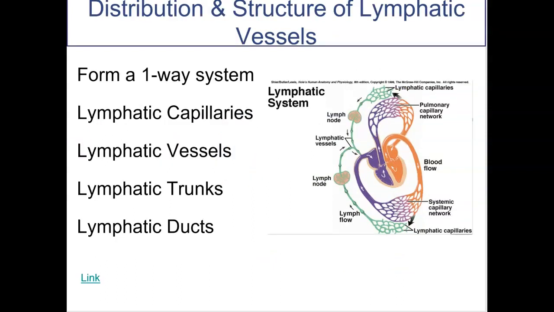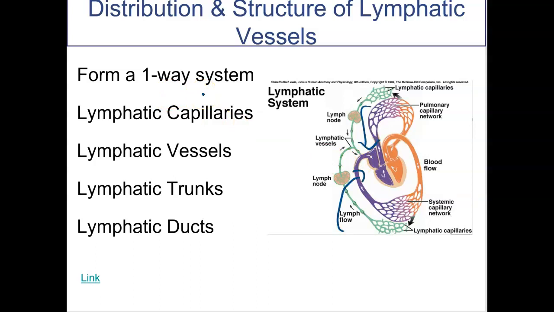So if we look at the structure of lymphatic vessels, you can think of it as spread throughout the body like your arteries and veins, but there are some big differences between the lymphatic system and our cardiovascular system. For one thing, it's a one-way system. Remember that we had the arteries that are always carrying blood away from the heart and the veins return it to the heart. Lymph flows one direction only. Lymph only flows back to the heart.